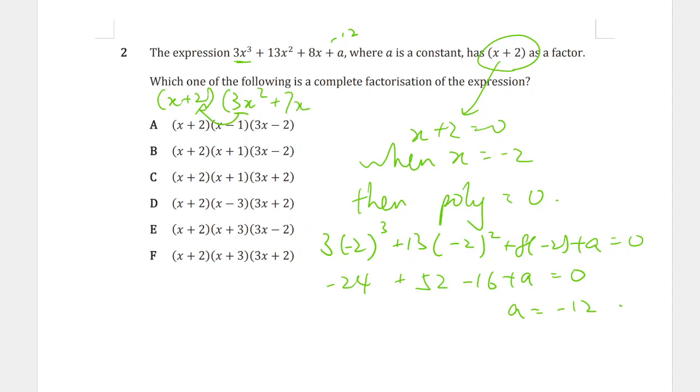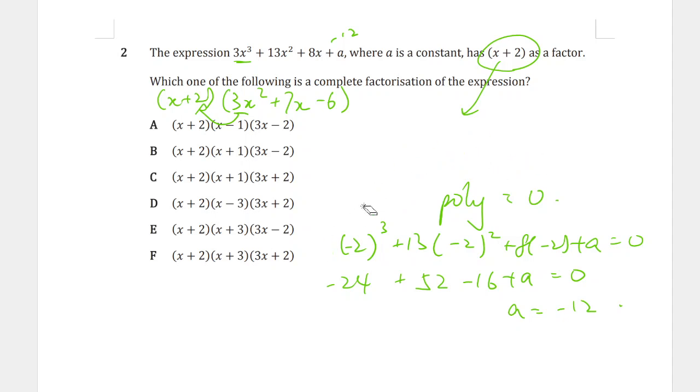Same logic. Now I have 14x, but then I only need 8x, so I've got to take away 6. So this is 2 times negative 6, which gives you negative 12 at the end. Good. This method is basically the same as long division. Using the eyeballing method, it's basically long division.